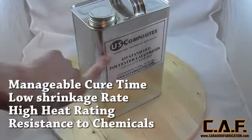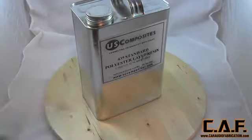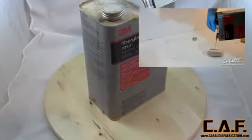I like to get my resin from US Composites. You'll note that I get the 435 standard resin. Now I wanted to point out that you can get the resin that you've seen me use in some of my previous tutorial videos. This is actually from Home Depot.